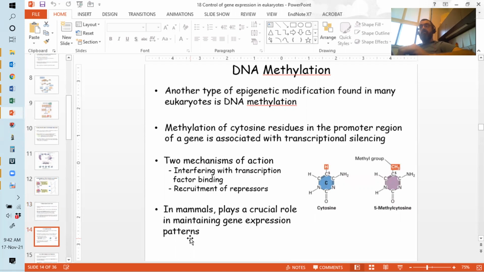Okay, so in addition to protein modifications, you can also methylate or modify DNA, right? So this does not change the sequence of DNA. That's really important to emphasize. Your DNA sequence stays the same. Its physical properties change. And this is commonly associated with transcriptional silencing, right? Actually, much the same as methylation of histones is involved in transcriptional repression. Methylation of DNA has the same outcome.